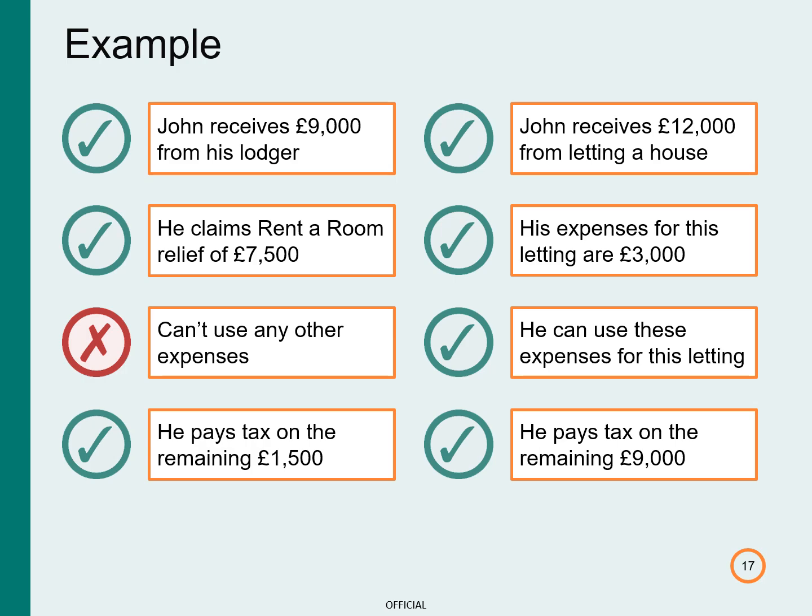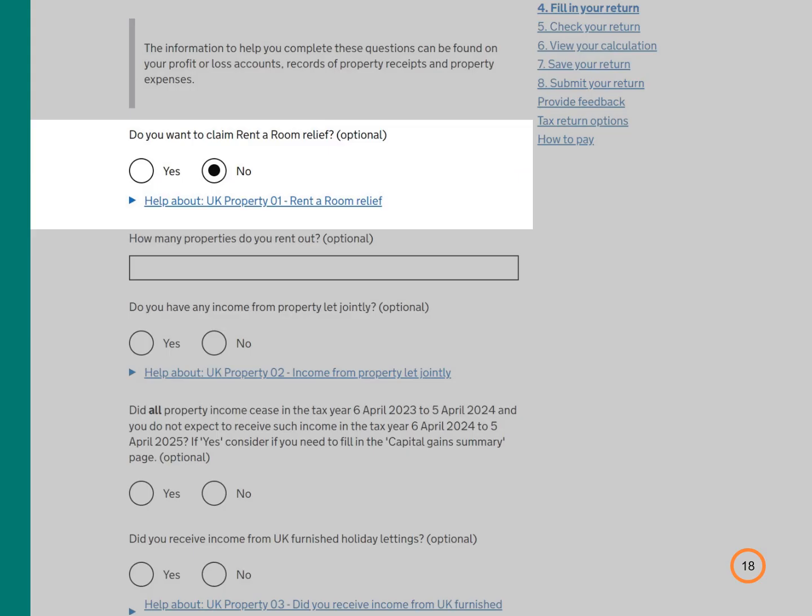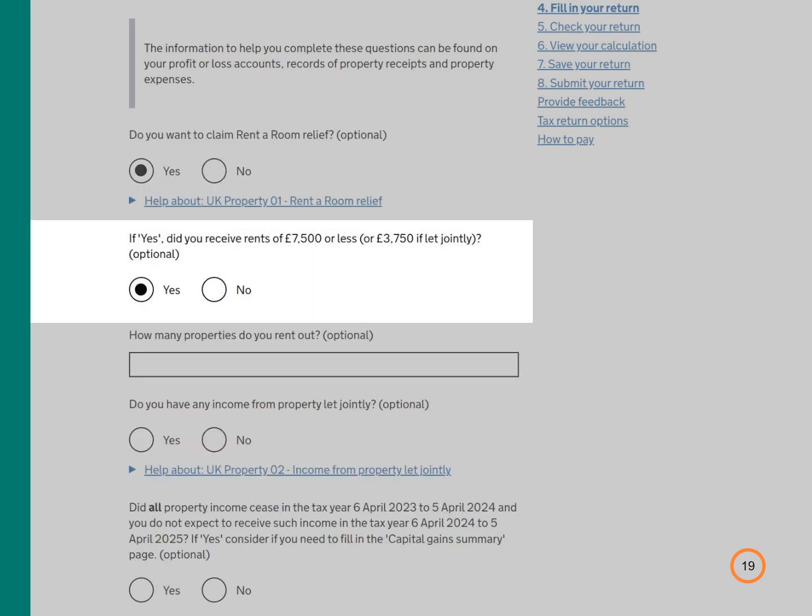Let's go back to filling in the return. So if you want to use your income and allowable expenses to work out your profits, select No. Enter your income and expenses as you would with any other UK property income.